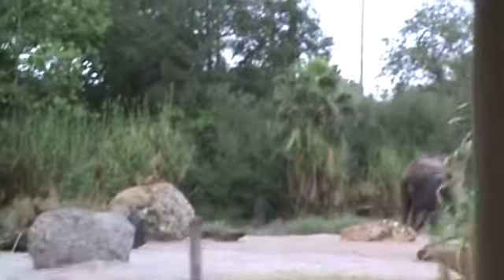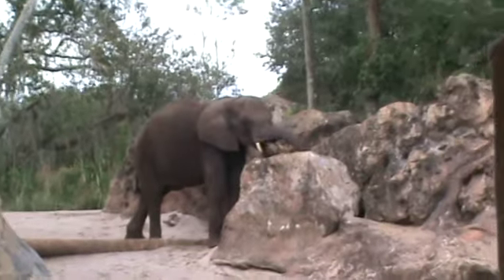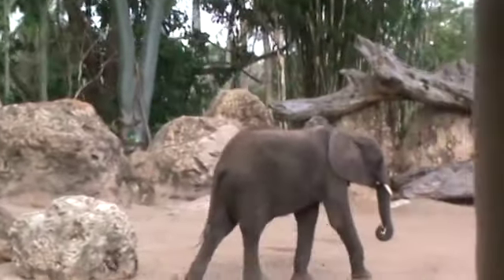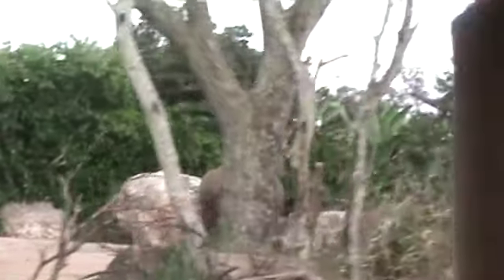The elephants do have a very inefficient digestive system — they only process about half of what they take in, and the other half gets dumped back on the landscape. Here's the babies out in front of us. Elephant calves enjoy the second longest childhood in the animal kingdom, between 11 and 13 years — only a human has a longer childhood. The first animal by the tree is a calf, a little girl, about eight years old. This mature female is a mother of two; she weighs about 5,700 pounds. There are four of the six calves here — a seven-year-old girl, and two youngsters, a little boy and a little girl, three and a half and one and a half years old respectively. When they're not horsing around amongst themselves, they follow mama around and mimic her behavior — that's how they learn to act like an elephant.